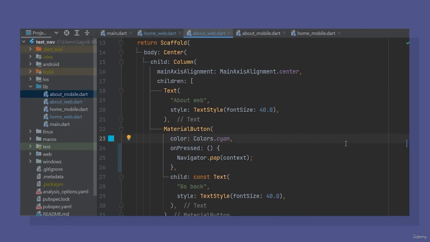You should know that we can also send values through the navigators. This means that we can pass a value from the home web page to the About web page. But it is best to keep every navigation route on one single page.